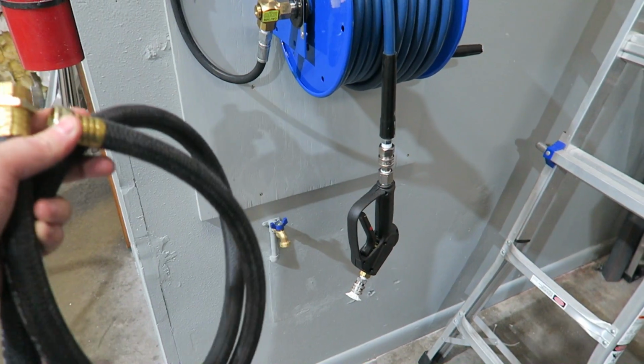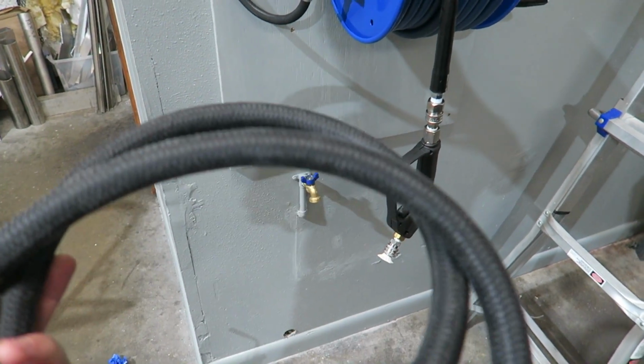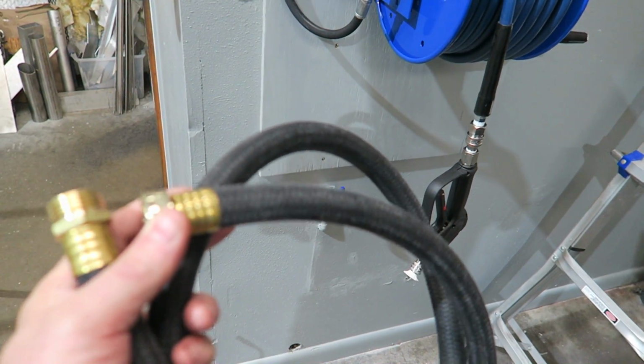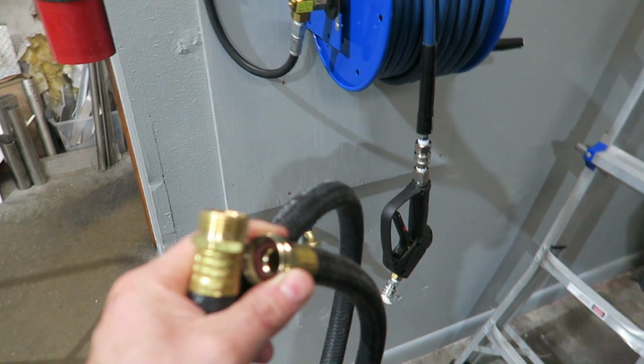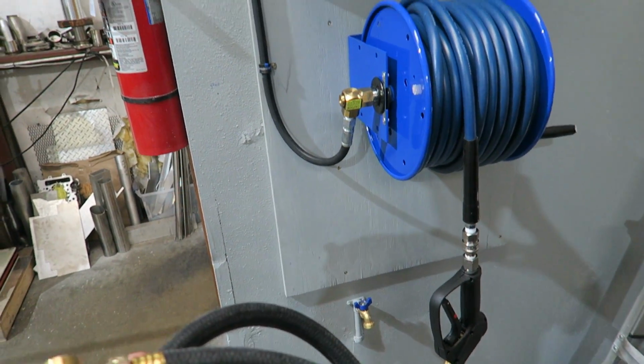It's only, I think the city water is what, 60 psi? Something like that. Max 60 psi. Well, this is overkill and the ends are crimped, just in case. We don't want to have an issue, we don't want it leaking. So we'll go ahead and run this.